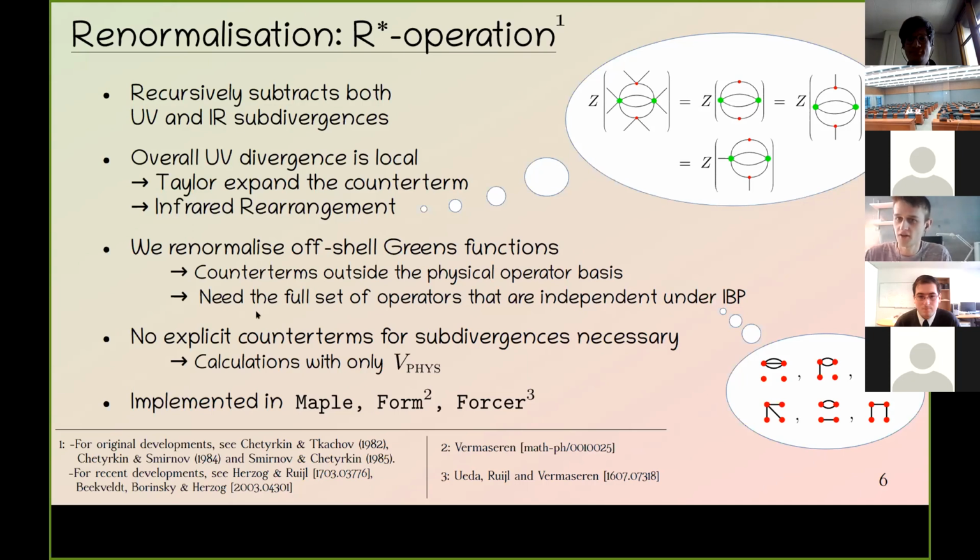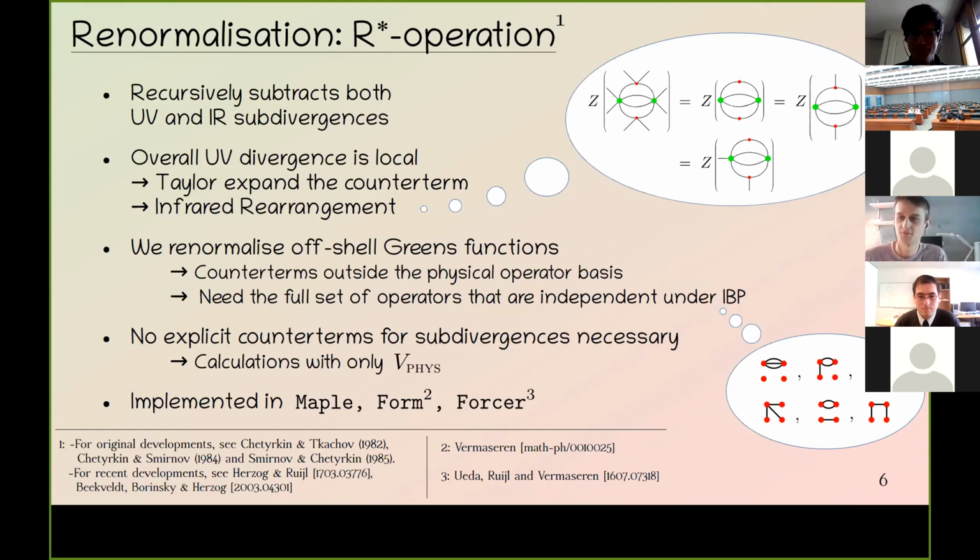The code, however, is not yet ready for dealing with fermions. So this is a practical step that holds us back a little bit. If you want to observe what we did, like the properties of the conformal basis, you can use existing results. The anomalous dimensions of the SMEFT are known at 1 loop, and you can just make this change of basis to observe its properties. But to go to higher loops, you would need something like R star. So you have problems with fermions, but gauge bosons are fine? Actually, yes, I believe so. So you could go to higher loops in the bosonic sector of SMEFT. I would say that would be interesting. Thanks.